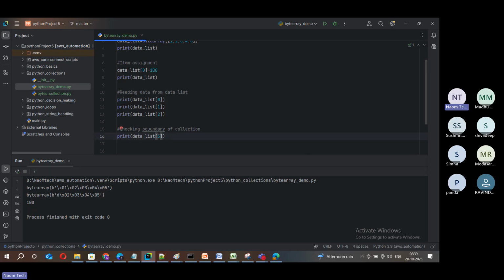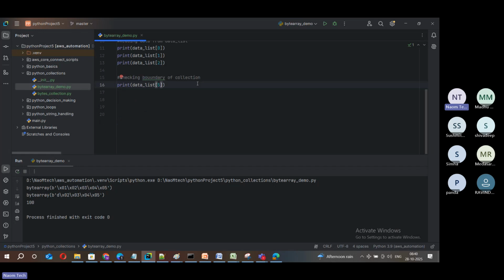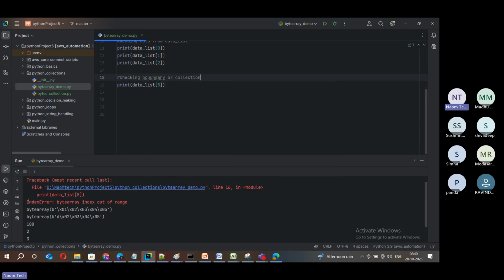Do you think this index 5 exists in this data structure? We don't have index 5. It starts with 0, ends with 4. But I am trying to access a value from the 5th index. If I run this, what happens? It leads to an index error. So these are important checks you have to keep in mind when you play around with this kind of data.